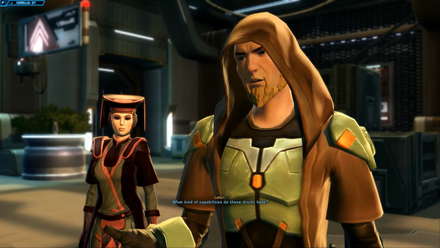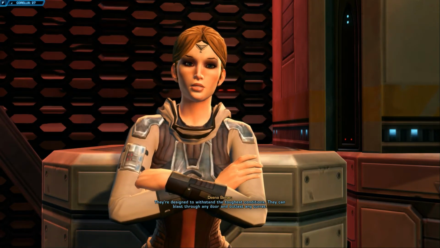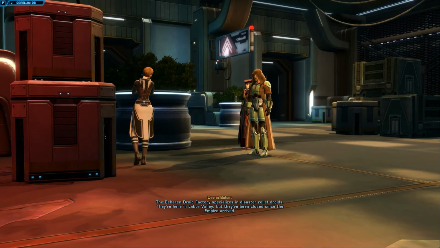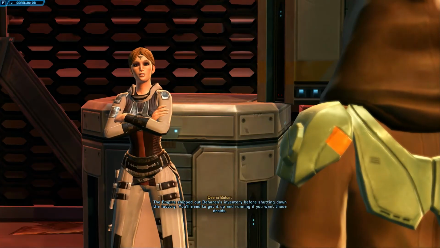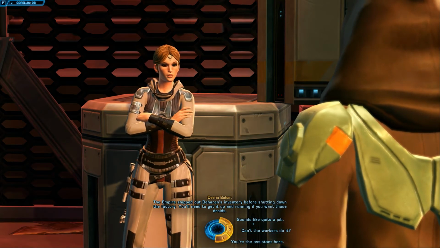What kind of capabilities do these droids have? They're designed to withstand the toughest conditions. They can blast through any door and outlast any turret. The Baharan Droid Factory specializes in disaster relief droids. They're here in Labor Valley, but they've been closed since the Empire arrived. The Empire shipped out Baharan's inventory before shutting down the factory. You'll need to get it up and running if you want those droids.